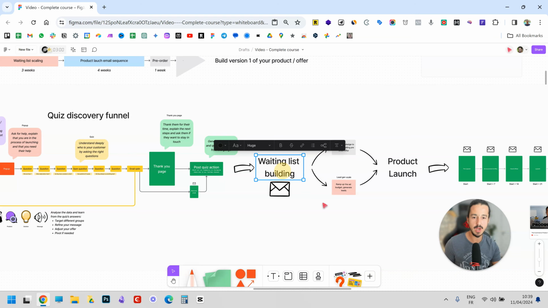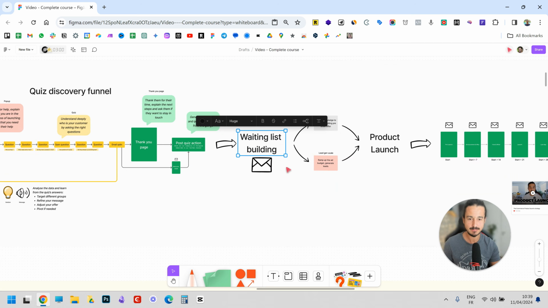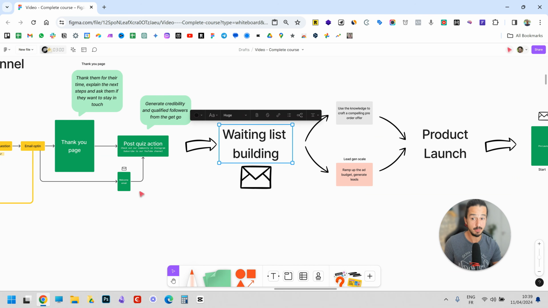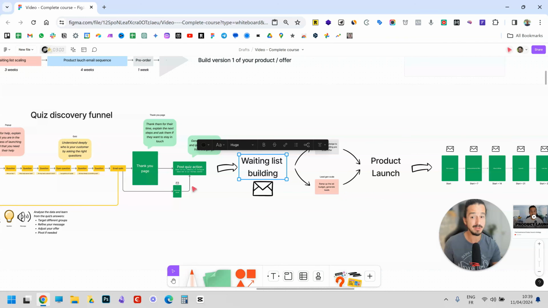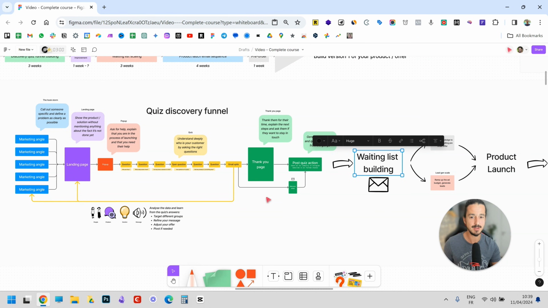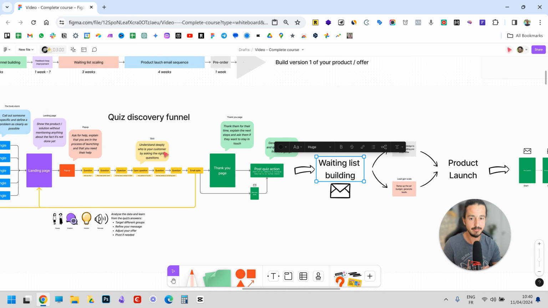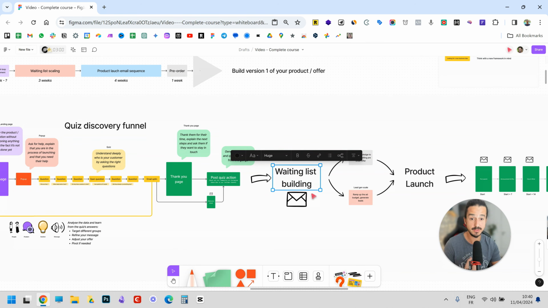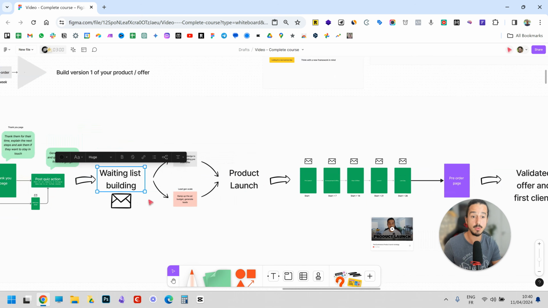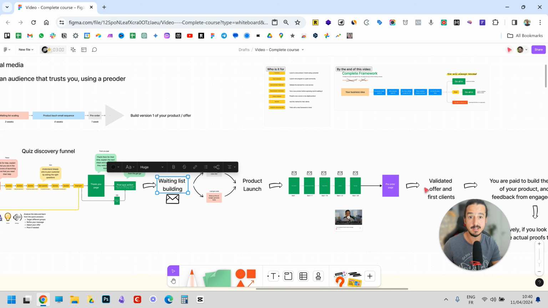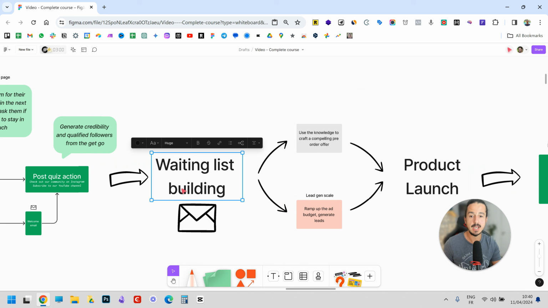Let's go to the next step, waiting list building. We are already creating a waiting list, but we are going really slowly because we don't want to spend too much with something that we are not sure of. This is why we refine. But once we have finally found the message that resonates, we want to scale. Why? Because it's not only about finding what works, it's also about actually selling it to people.